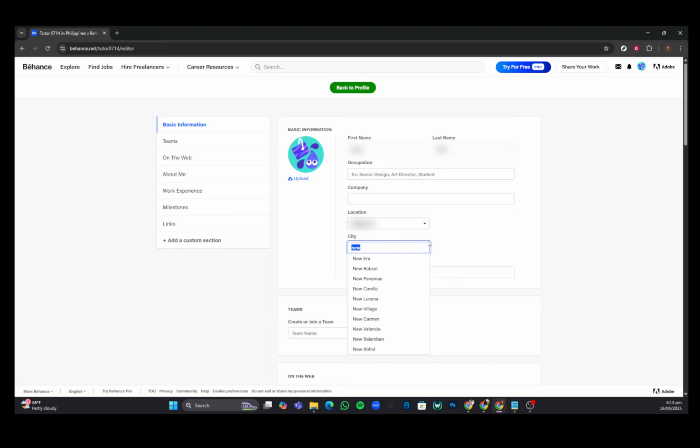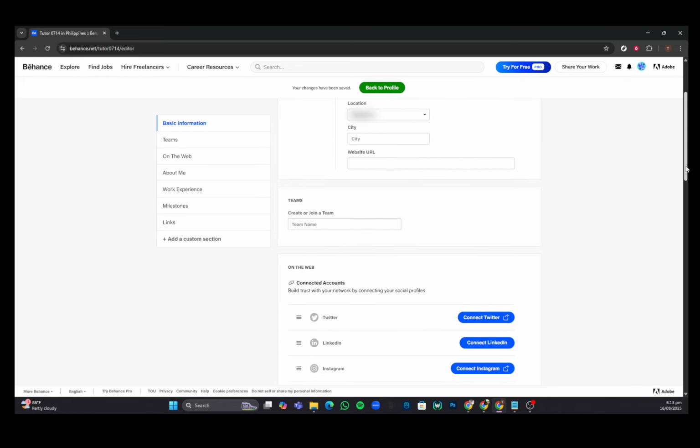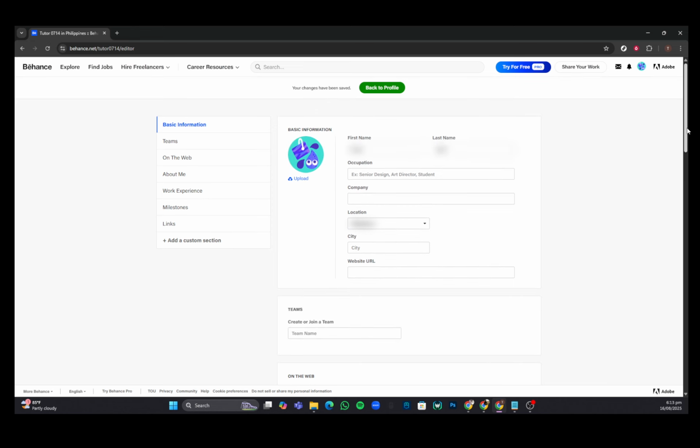This small step is important because it helps ensure your location data is properly linked with regional search filters and geographic tags. Finally, here's a little tip that makes Behance user-friendly. The platform saves your changes automatically. So, after selecting your city or town, all you need to do is click outside of the location field. This action will prompt Behance to save your new location automatically without requiring any additional action from you.